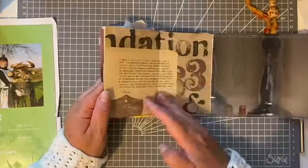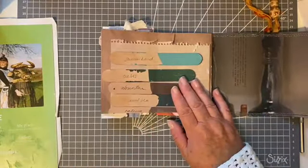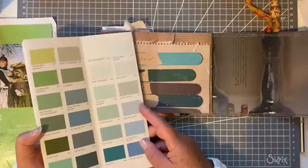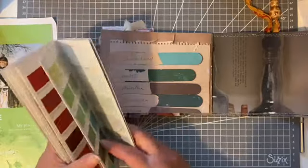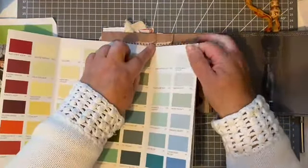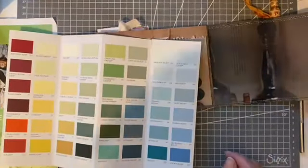What else have we got? Oh, we've not much to do. Right, the paint swatches. Let's see, how are we going to pick up maybe the blues? Right, let's just, is this going to tear? Not really. Let me get the ruler.